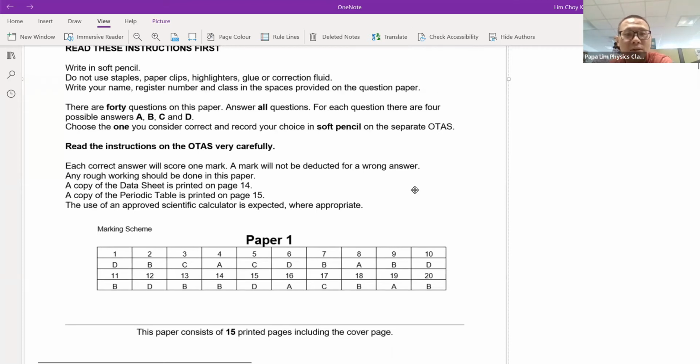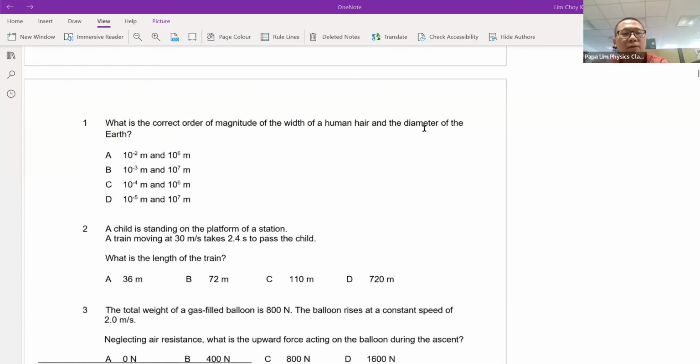So you have done it. We'll proceed to the first question. Question one here is about prefixes. It's about our ability to do simple estimations to look at how big the thing is or how small the thing is. So the diameter, the width of the hair and the diameter of the earth. These are some of the common knowledge that we have about sizes. So it's good to know how big the diameter of the earth actually is, or how big 10 megameter or 10 gigameter is, or even how small a micro or millimeter is.